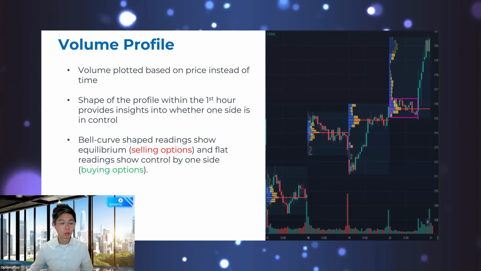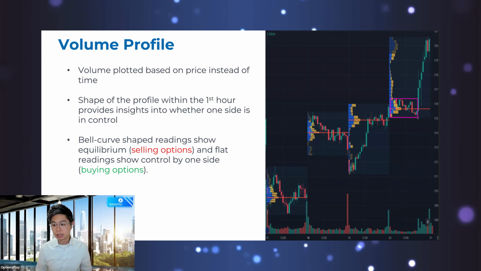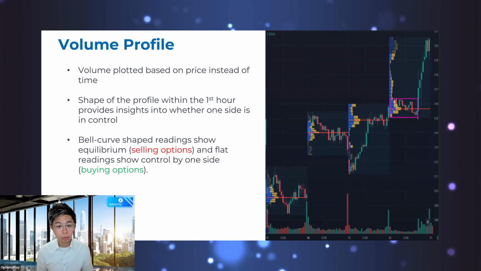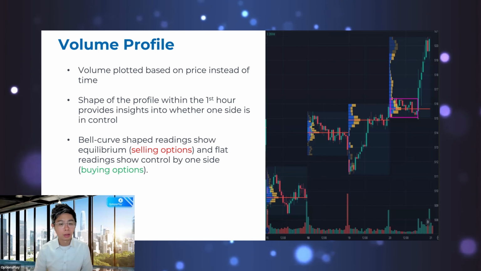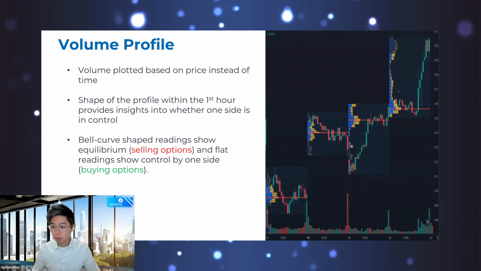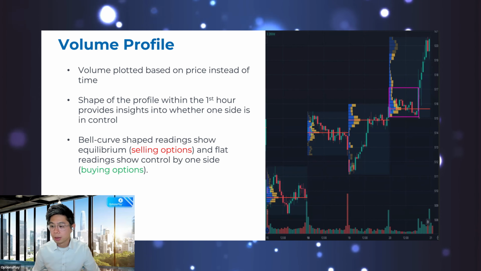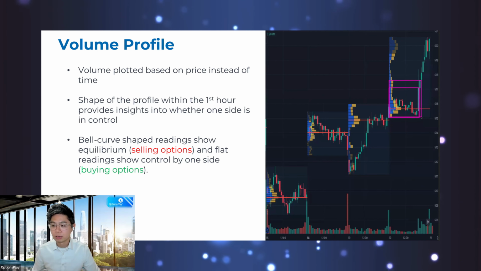Yesterday from 9:30 to 2 p.m., very bell-shaped curve profile. You really had a good sense that there was a very good sense of equilibrium, and something at 2 p.m. just shifted. You can see it from the other indicators that I'll show you here today, but also on the volume profile, you started to see it around 2 p.m. The profile started getting really flat, and by 2:15, it was much flatter than that.